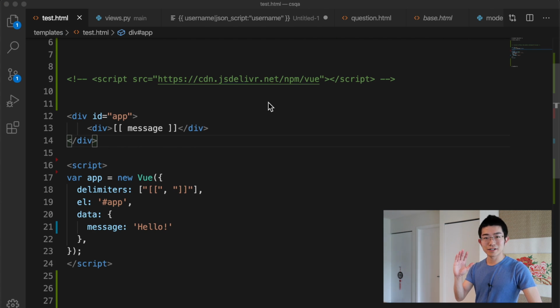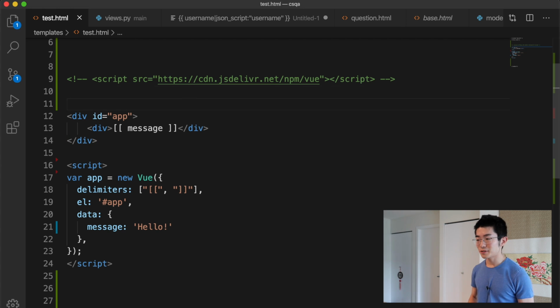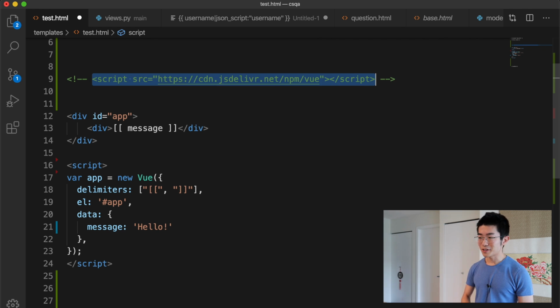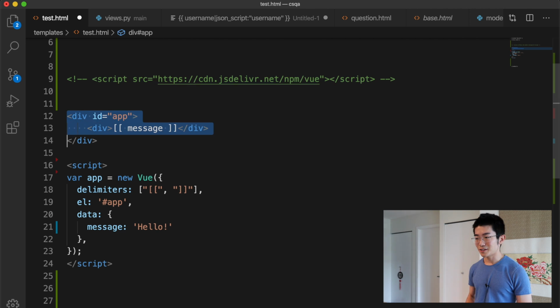So now let's take a look at the template that I just mentioned, test.html. It has two simple components, three if you want to count everything. So let me explain those. The first one is we need to import the Vue library, which is done in this simple statement. But it's actually done in the head part of the HTML, so we can just comment this out because we don't have to import it twice. And the second part is the main div that we're going to use that's associated with our Vue instance. And the third part is the script where the Vue instance is defined.